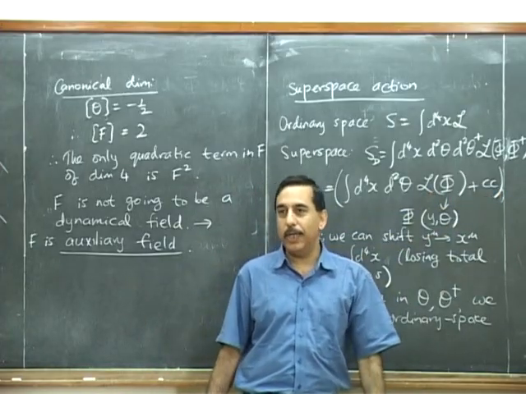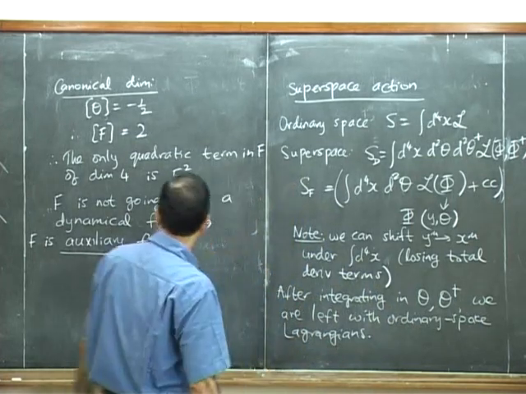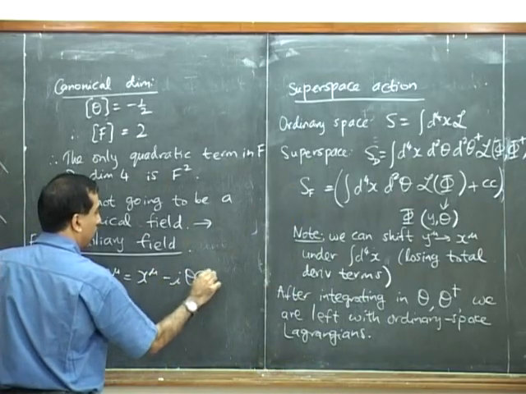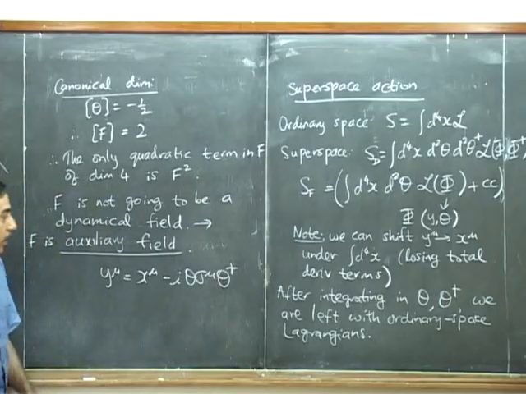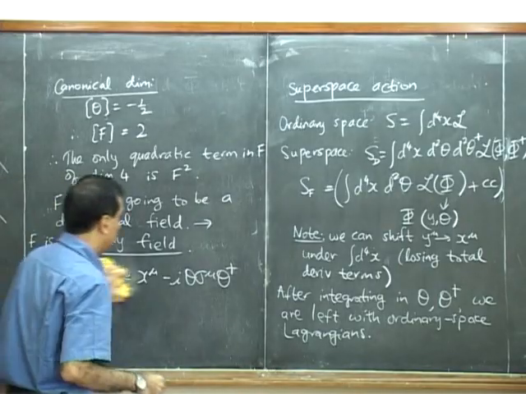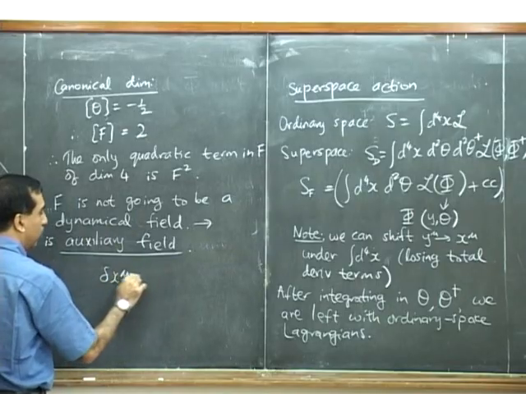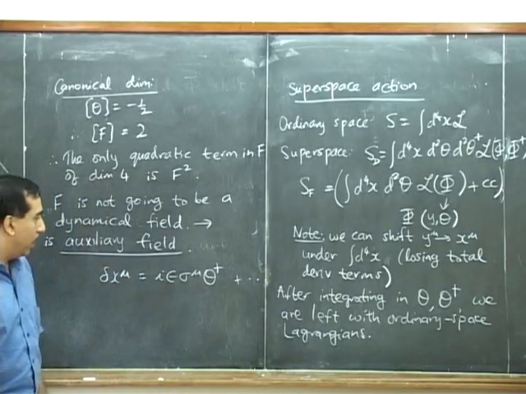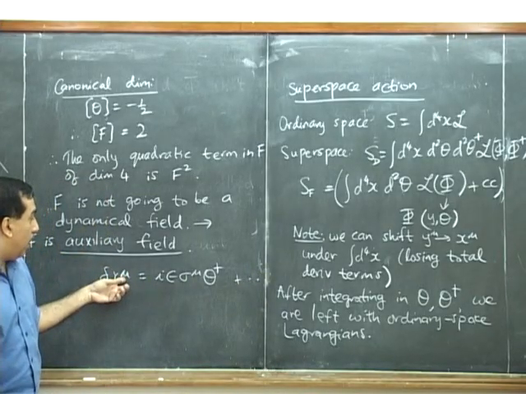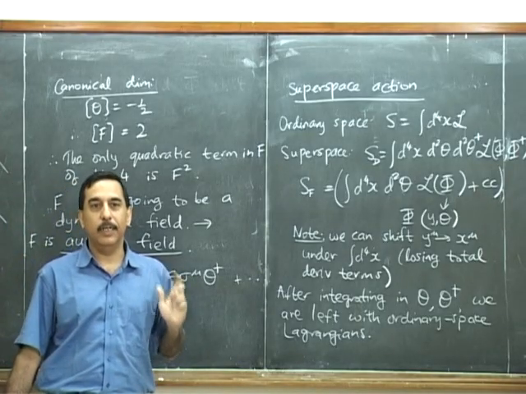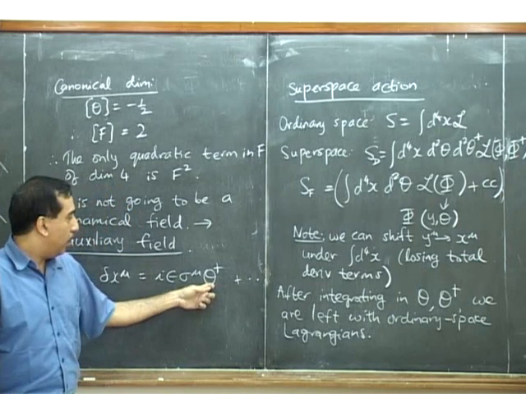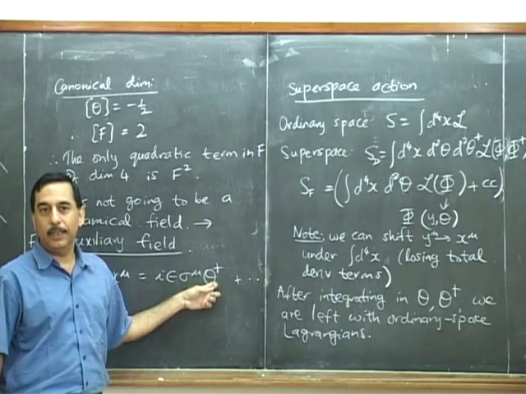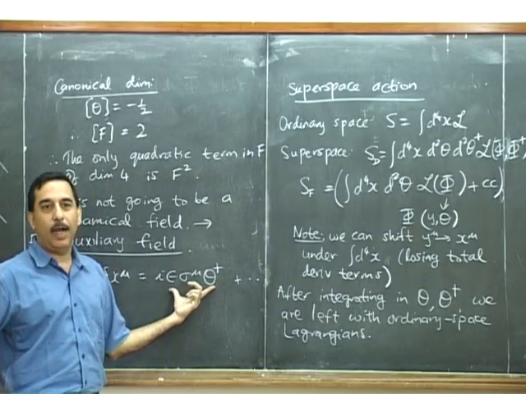That's correct. You should worry actually even more because right from the beginning when we said y is x minus i theta sigma^mu theta dagger, or even earlier when we said that under supersymmetry delta x^mu is something like i epsilon sigma^mu theta dagger plus the complex conjugate, this is very worrying because x are four independent Euclidean coordinates which are real numbers and we are shifting them by a piece which is not a real number but a product of two anticommuting numbers, epsilon and theta. So for example this shift, if I took a very high power of it, I'd get 0.